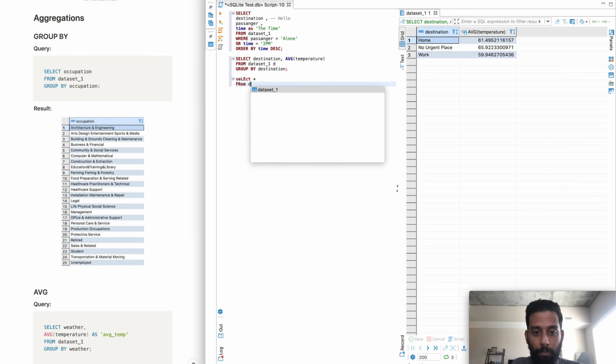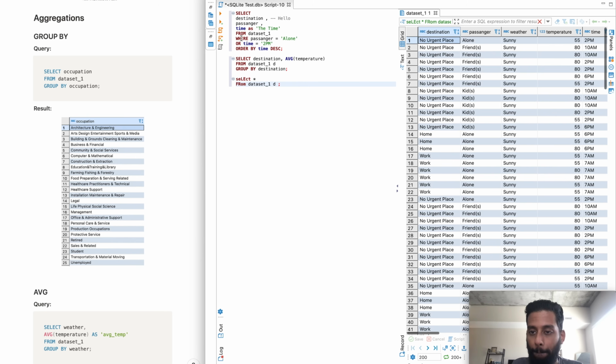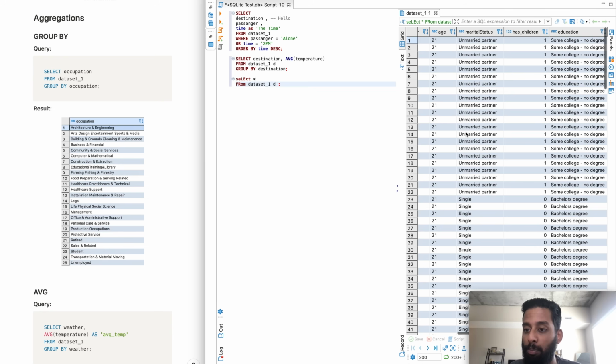Select star from dataset 1. Because what happens is SQL just feeds in the entire query as a single line. So even if you have 1,000 spaces in between your stuff, it'll just give it to the engine in a single line. So space it however you want to. Just readability is what I'd say is pretty important.